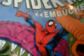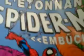And I also got issue 60. And this is, I think, maybe volume 2 of The Defenders, issue 1. Might even be the first one. And this right here is a French Spider-Man, issue 2. I thought this was pretty cool. I saw Poet Skinny's video and he has some Swedish comics, so I had to pick up a French one.